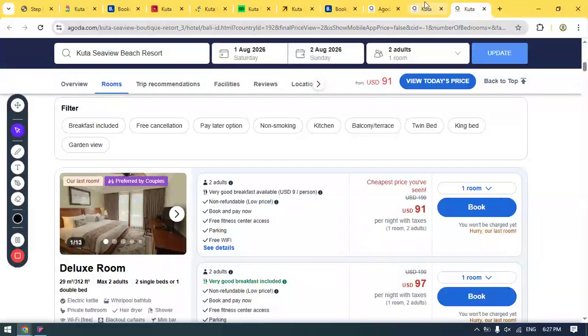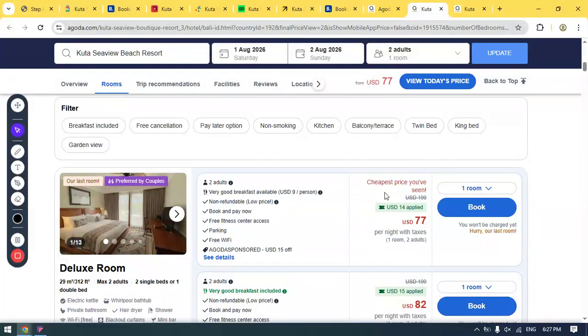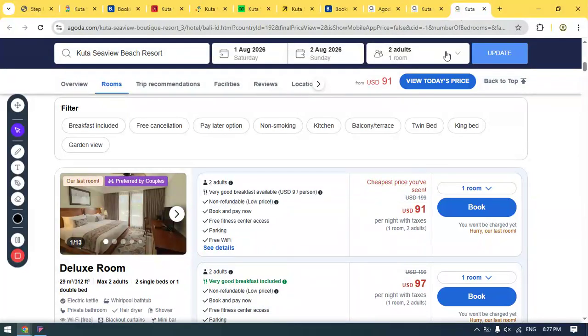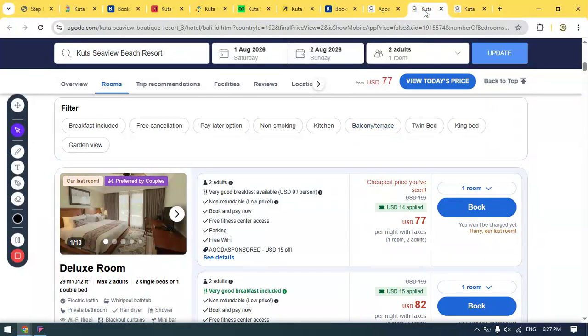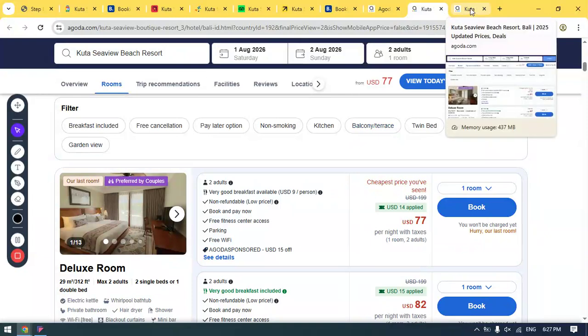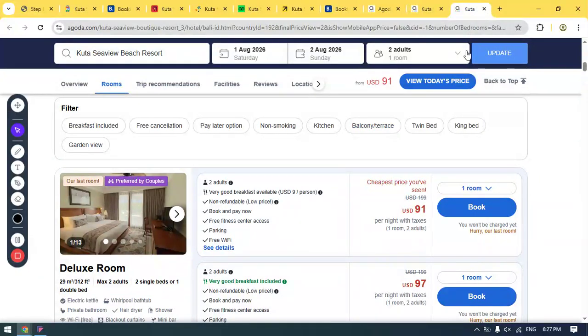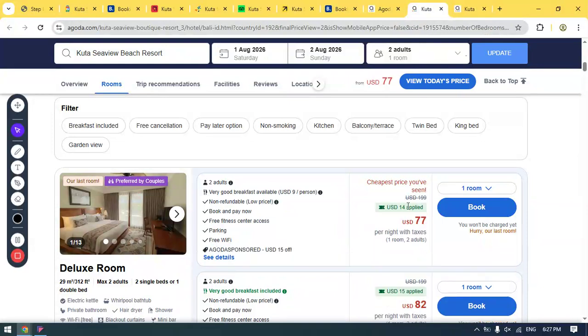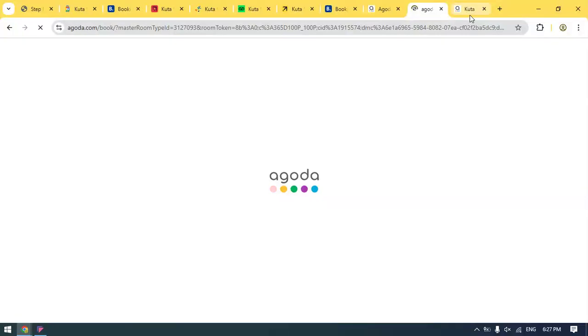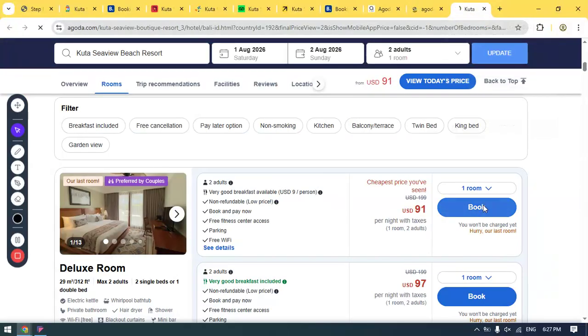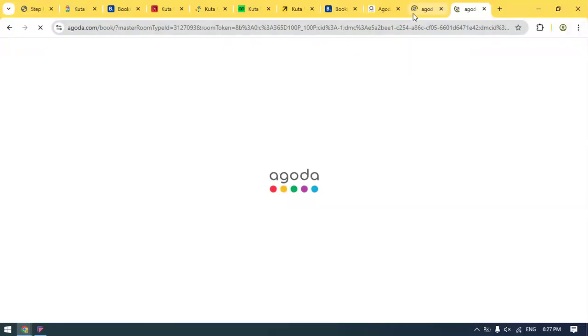So let us compare 91 and 77. The instant discount is around $14. Yes, $14 applied. Let us click the booking page for demonstration, both from Agoda.